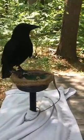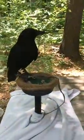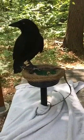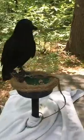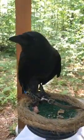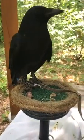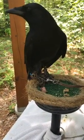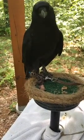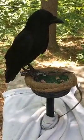He has a friend to keep him company, Violet, our turkey vulture, in their enclosure over there. So he definitely gets plenty of attention, and we love to hang out with this guy. But he loves his attention. He definitely likes to ham it up. He'll let us all know that he wants us to hang out with him if we're out here and he's in his enclosure. He'll talk to us. He'll tell us all he's a good boy. They are mimics, so they can mimic our voices or other sounds that they hear in the wild. And Dante loves to mimic our voices. It's quite eerie, but he does say good boy and woo and hi and things like that. So he's a good boy.